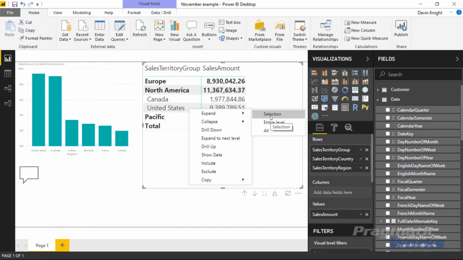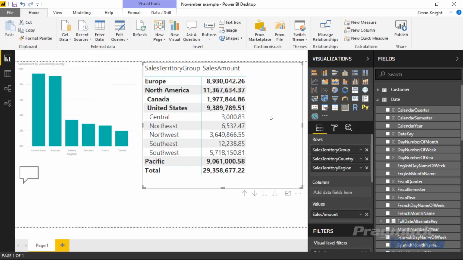Notice there's entire and all as well, so it reiterates the features we're already used to. This is the new one. We can choose and be in control of this. I like that. That's pretty nice. But there's one thing you can probably think about. It feels very similar to an Excel pivot table, but it's missing some interaction. As we always say, you want to design and create reports for the users that you know are going to consume it.